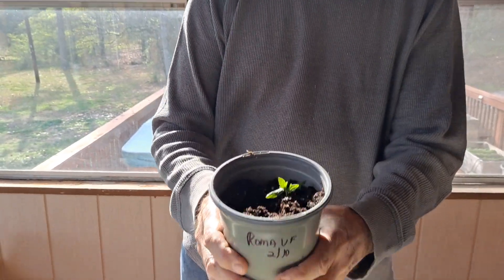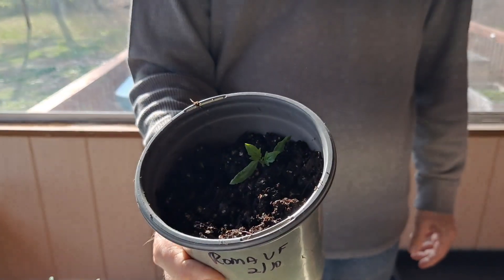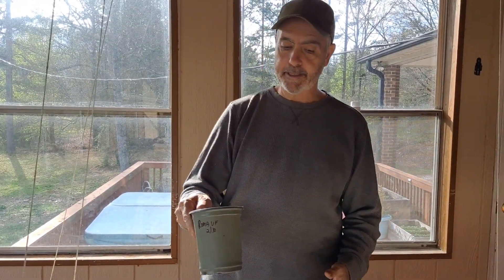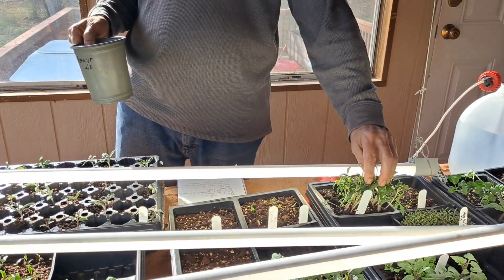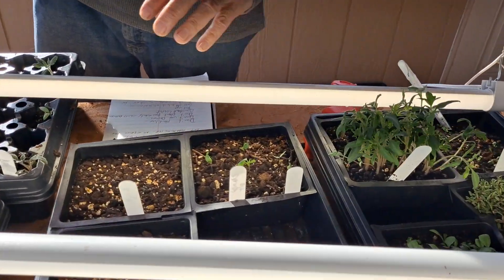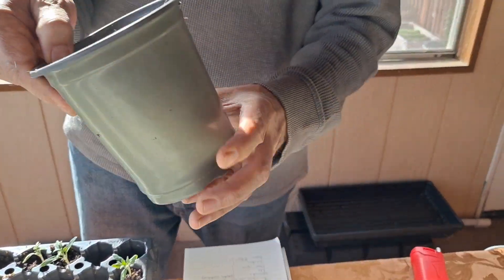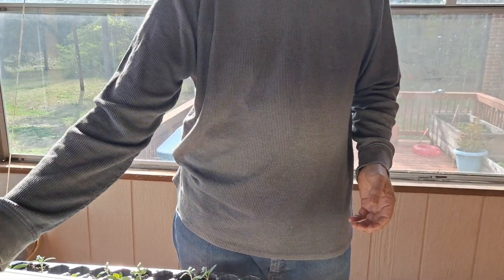This is for tomatoes specifically — when I plant my tomato plant, I want it to be 10 inches tall and stocky, ready to grow and have flowers on it by the time I plant it on April 15th, which is the date to plant them here in North Carolina. So I went from leggy plants — I could have caught them earlier — but I took them out and put some in deep cell trays. Then I'm going to take some and plant them into pots, like a seven-inch-deep pot, and keep on potting up. In the past I've potted up into a one-gallon size pot, but I don't need them that big. One method of keeping them from getting leggy is to keep potting things up and burying them deeper and deeper.